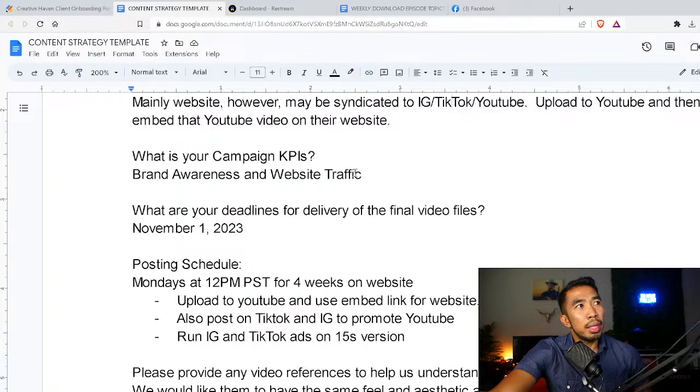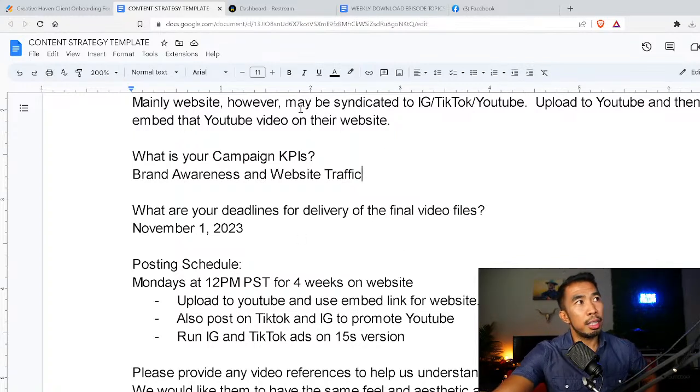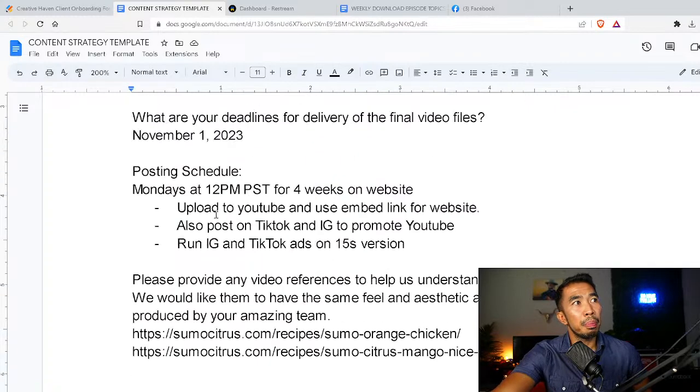Now, the next thing is, what are the campaign KPIs? So what are we measuring for success? This is brand awareness and website traffic. Brand awareness can be very broad, because it really is, are people aware of your brand? There are different ways to measure this, because you can also measure it by press: how many people have mentioned you on blogs, on press, on news channels, which ultimately determines how many people are aware of your product. But there's also views. Views can be website traffic. It can be video views as well. So there are different ways to calculate this, but for them, it was website traffic, okay?